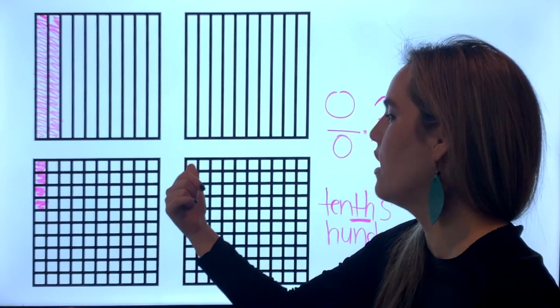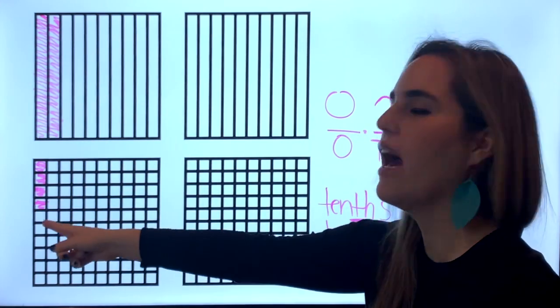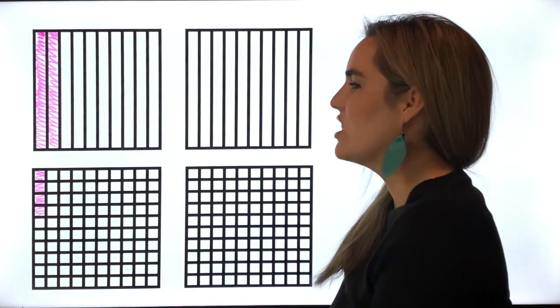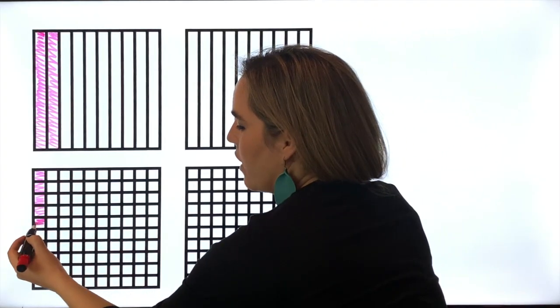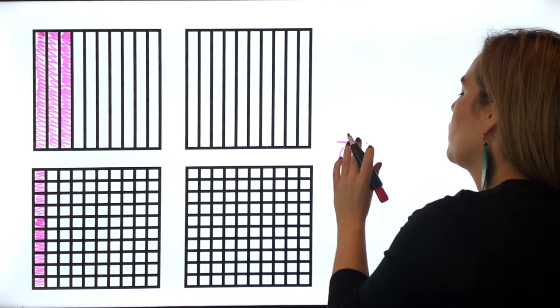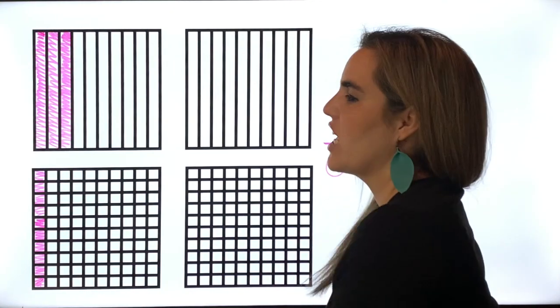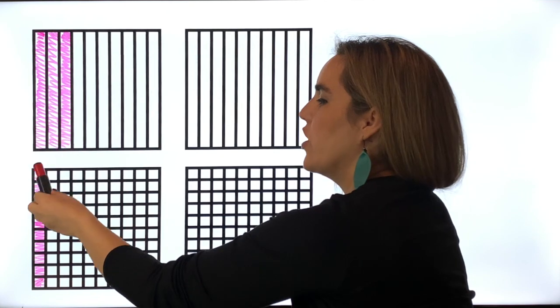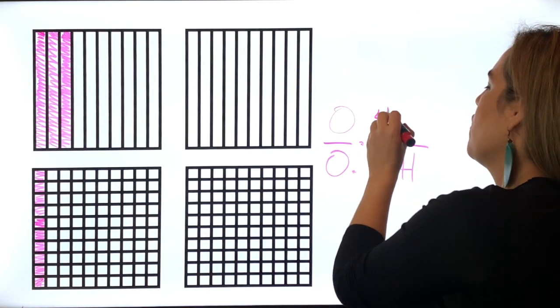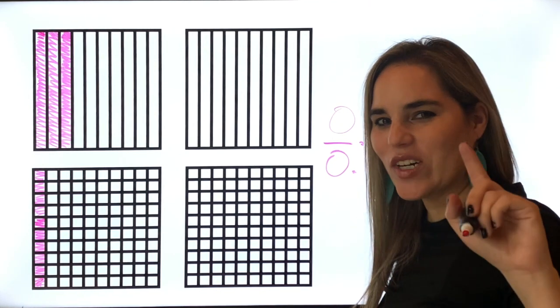This will be equivalent to ten, like ten, twenty, and four, twenty-four hundreds. Next number, let's continue. Let's continue if I add... what do I have here? I have 10, 20, 30, forty hundreds. So it's zero point forty hundreds. Let's add some more tens and hundreds.